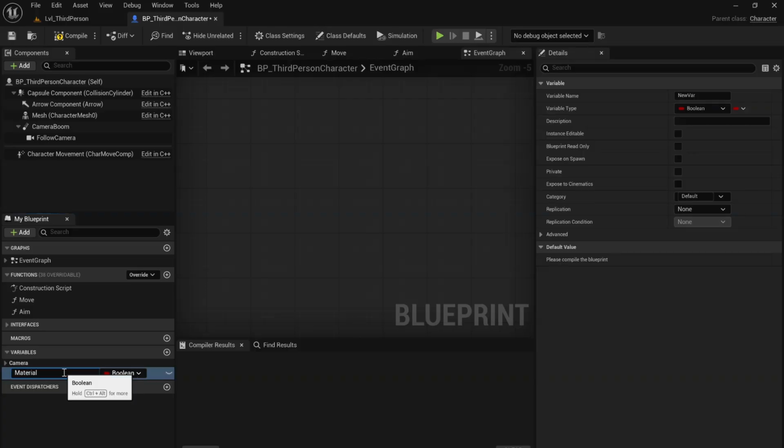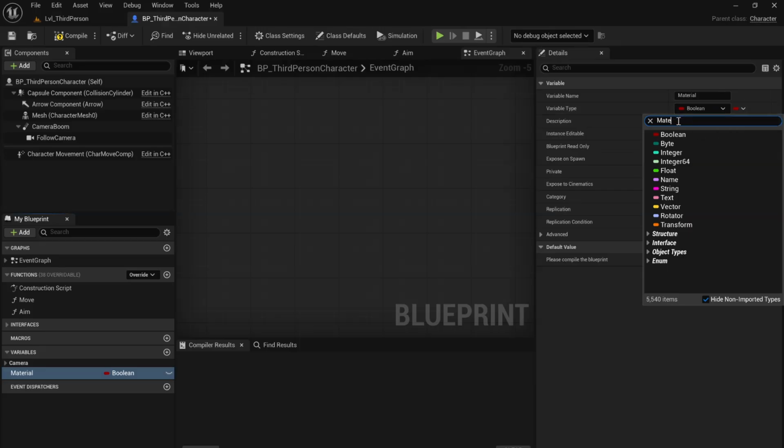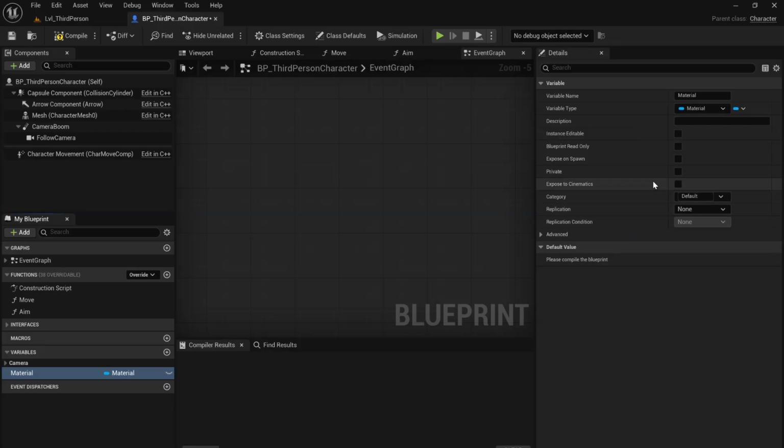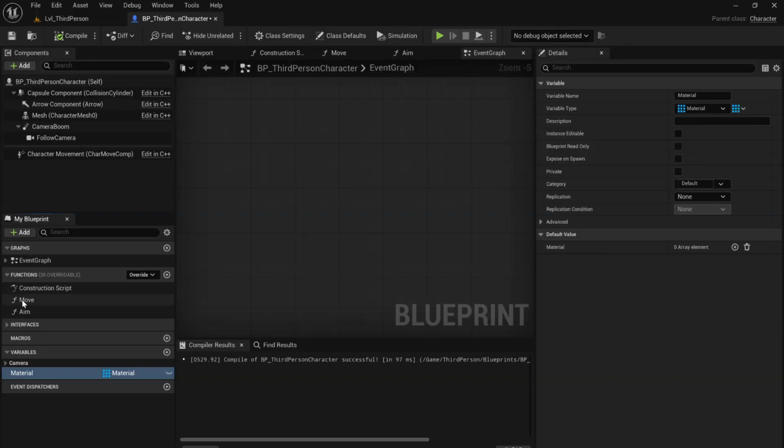First variable name is Materials and set its variable type to Material. Simply search for the material and set it to array. Now when I compile it, it gives me a plus icon. When I click on this plus icon, I have three indexes and I can simply put my three materials here. You can put the materials you want to use.